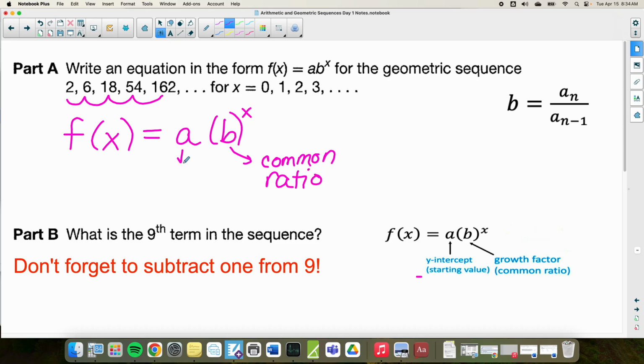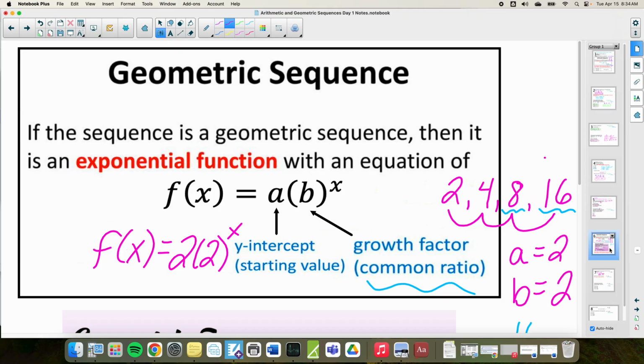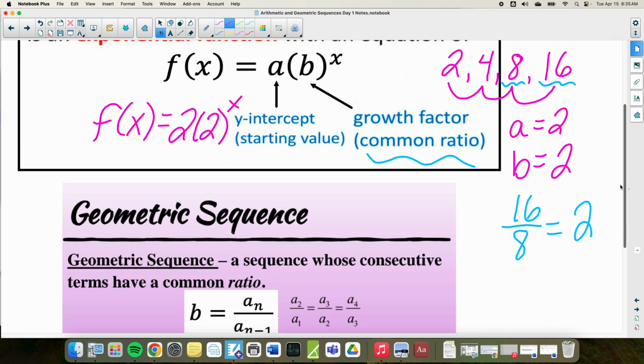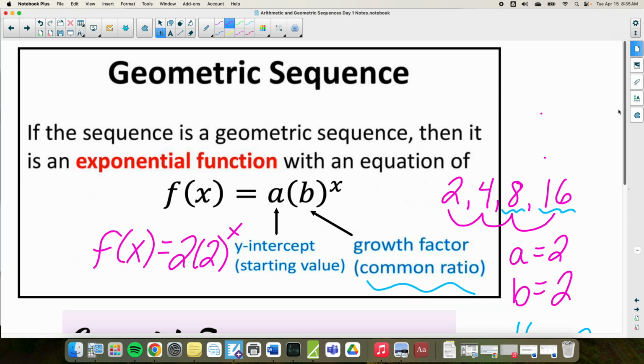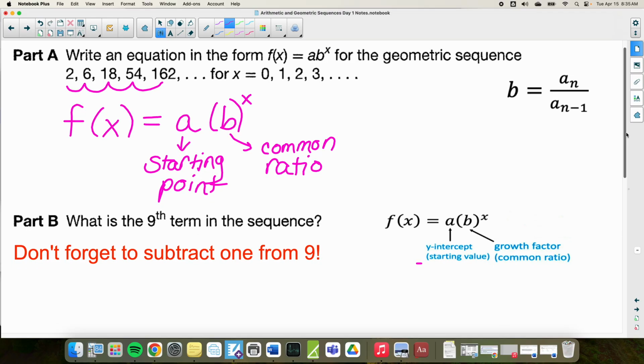And this one is your starting point. And I believe on your cheat sheet that you get, I don't know that I put it on here, but on your cheat sheet on the test, it would be on there, that formula right here, okay? And A is your starting value, B is your common ratio. It may not tell you that part, you would have to know that.